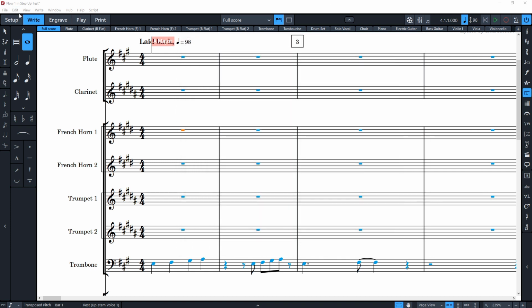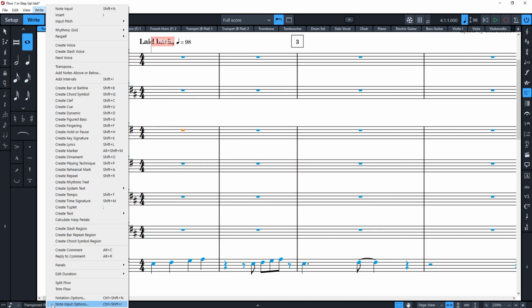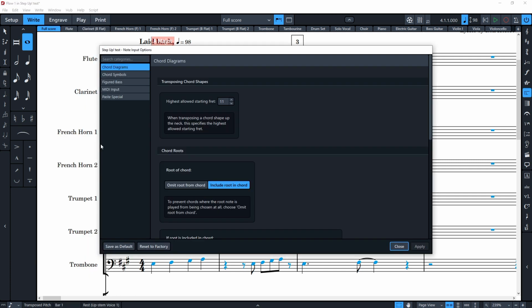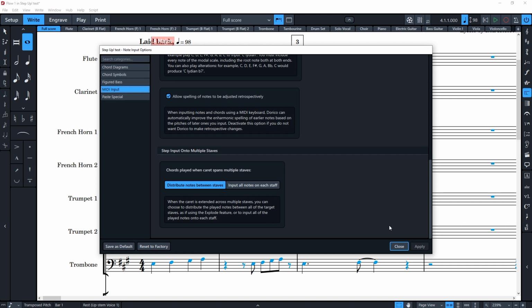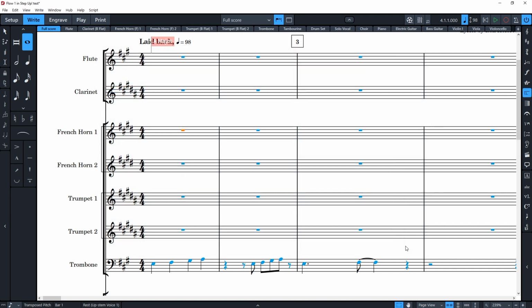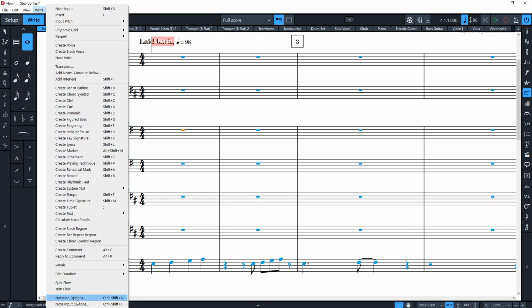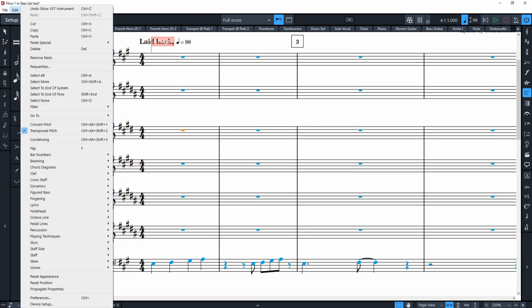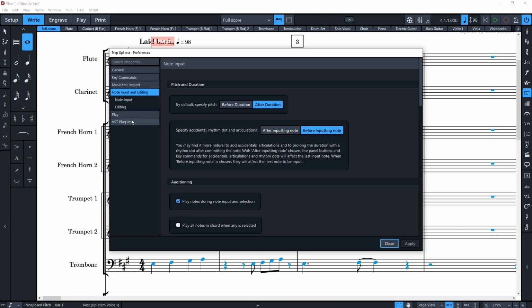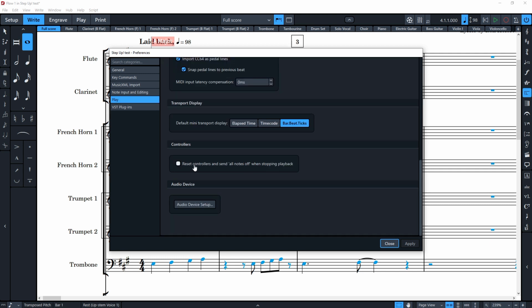The only way to mitigate or fix that is to go into your note input options. And maybe not there, I think it's in the notation options. Nope. Preferences. Yes. All right, so if you go down to the controllers and you uncheck this box, which I highly recommend doing, go ahead and uncheck it.